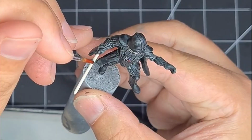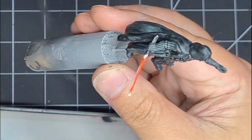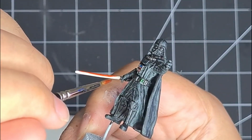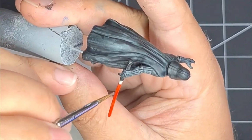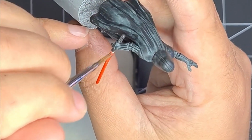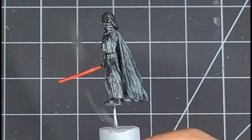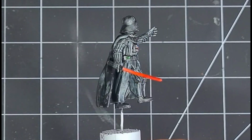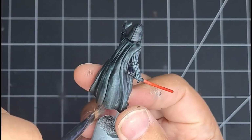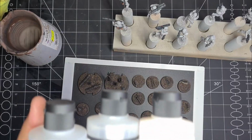For his lightsaber, I'm going to start off with Blood Angel's red and give it a first coat, a pretty thick coat, and now I'm going to use contrast medium to kind of wet blend it. So before the stain has set, just go over it and it'll look like that, just a subtle kind of gradient. Then I'm just going to finish him off with some dried bark on his cloak to blend in with the base. And once we're done, we can varnish.